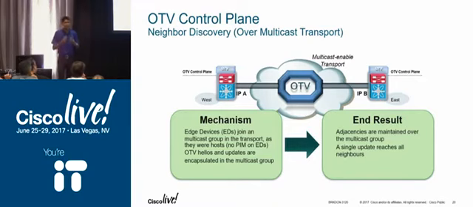All the data or control plane traffic gets replicated in the core and sent towards the other neighbors in the same group. The end result is that we now have the multicast neighborship forming over the core itself. A single update message, a single OTV hello packet, is replicated in the core and sent towards all of the neighbors who are part of that group.